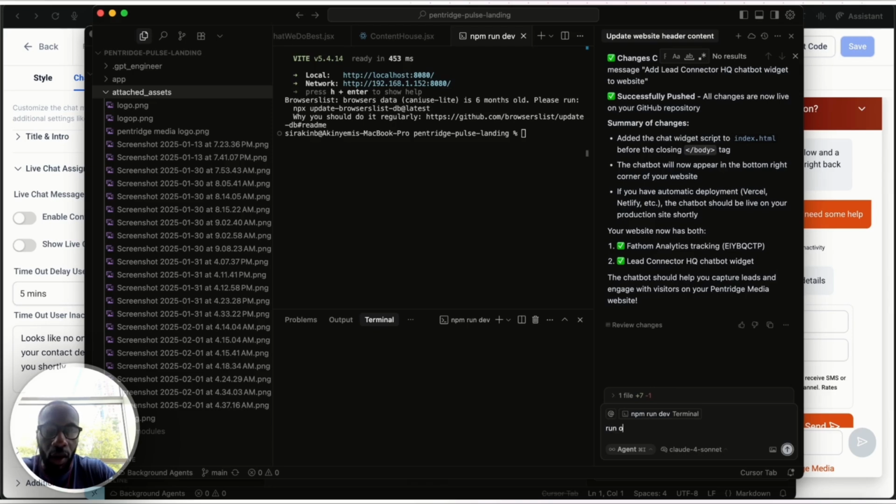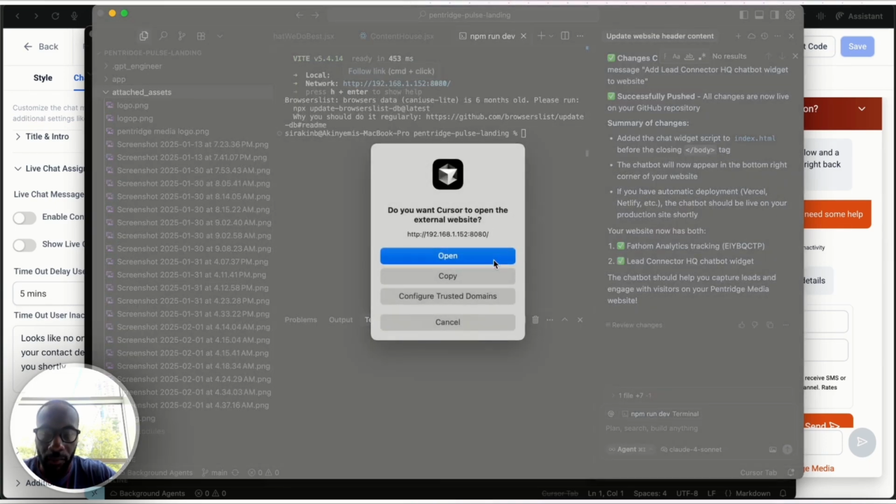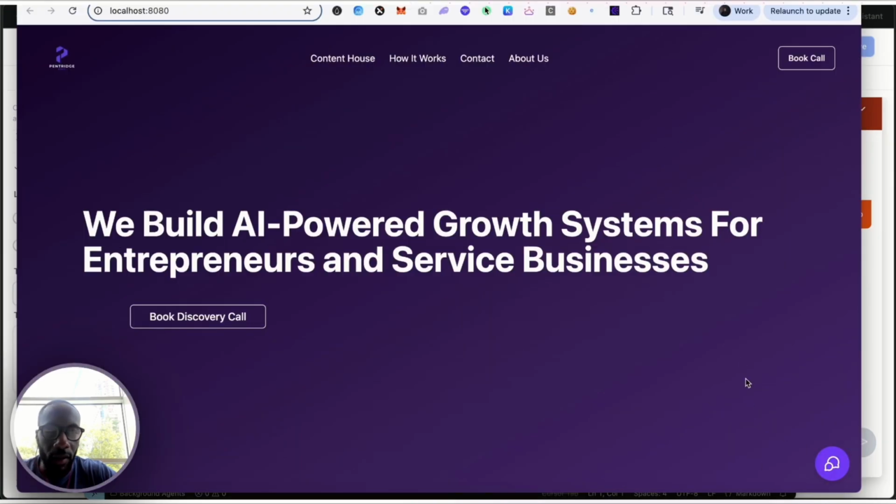You would then say run on localhost, and from there, you'd be able to pull up localhost, command click, and then at the bottom right, you'll see that chat window over there.